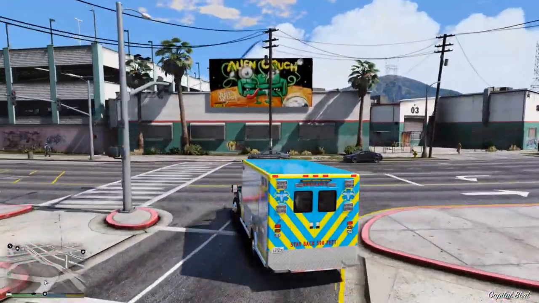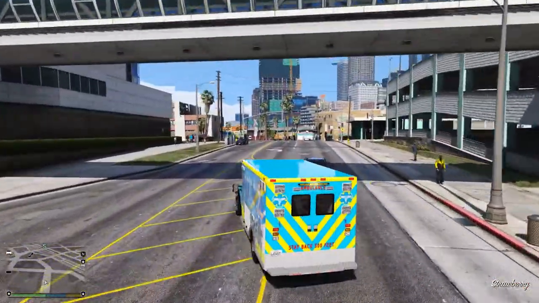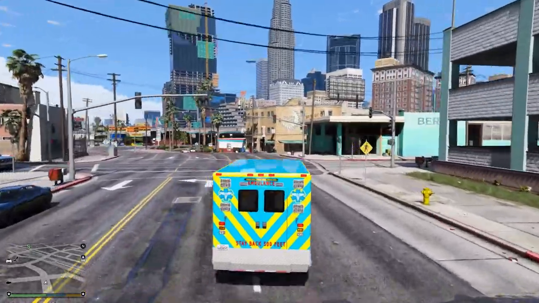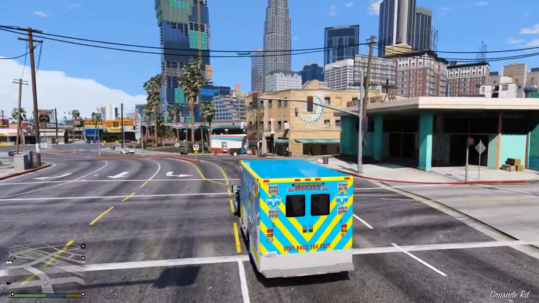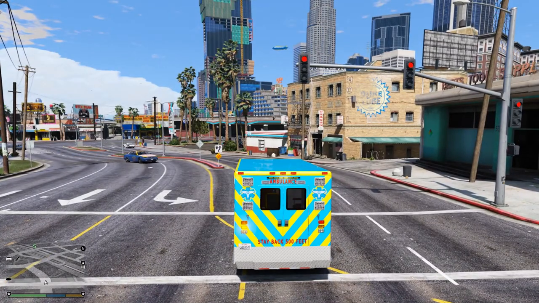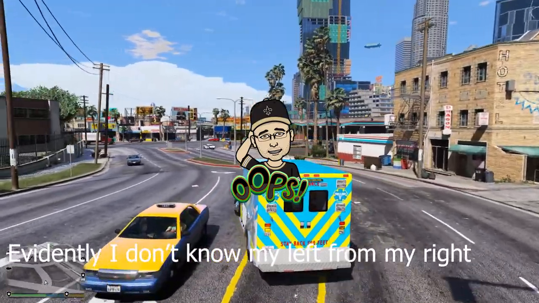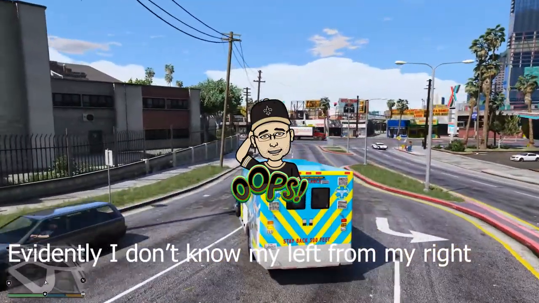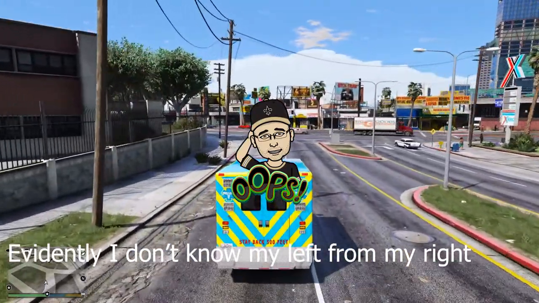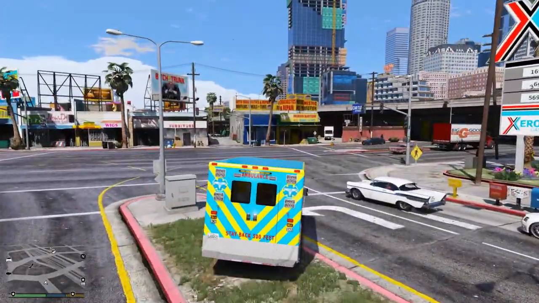But like I said, it handles really good, like a normal ambulance feeling. It does have turn signal lights on it. There we go. I'm turning right. Move on my way. I shall run you over, yes. Yeah, let's go back to the left side. There we go. Left blinkers on.